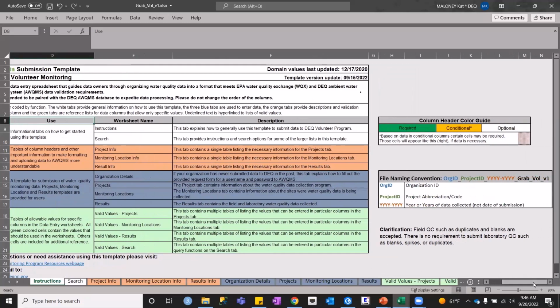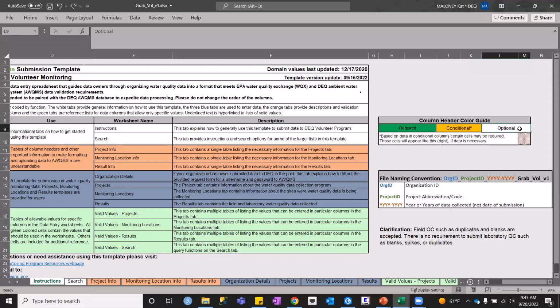If you scroll to the right a little bit, you'll see that there are some color codes for the columns as well. Columns with a green fill are required, which we would ask you to fill out. The orange is going to be conditional. Depending on some of the answers you put into a required column, a conditional column might light up in that hashed red coloring. That means that you've answered a question in a required column that requires more information from us, so that conditional column will become highlighted in that hash color. And then anything with a white column header is optional.